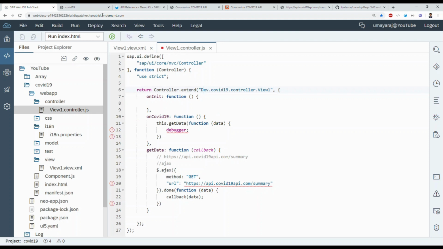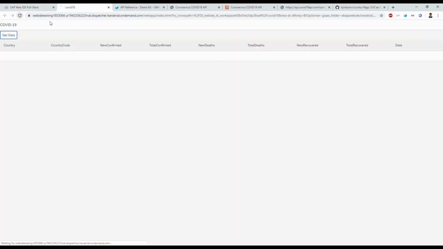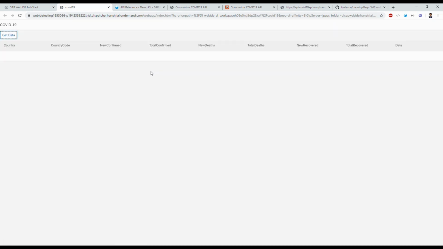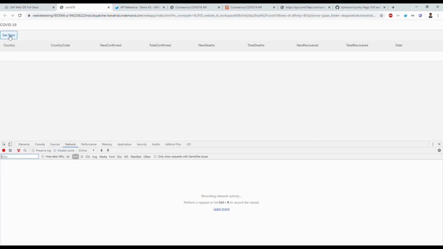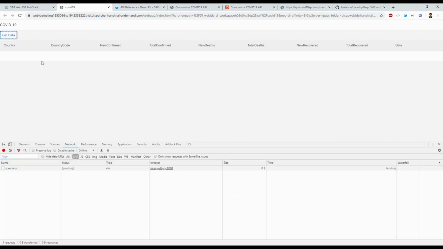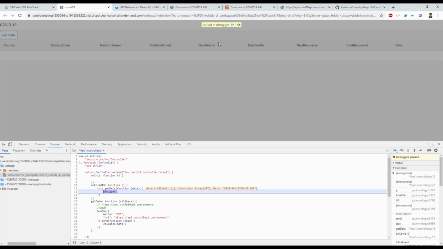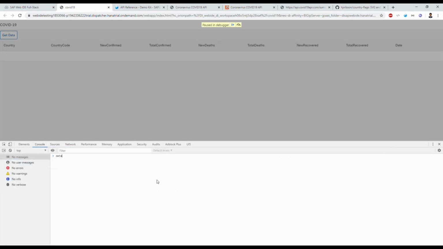It's not saving. Okay, it's saved. Refresh our app. Okay, press F12 to see the console and clear console and check the network. Click here. So it's sending. Now we get that result. So data, check that console, data.